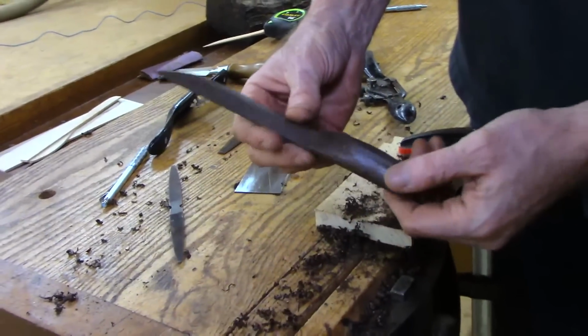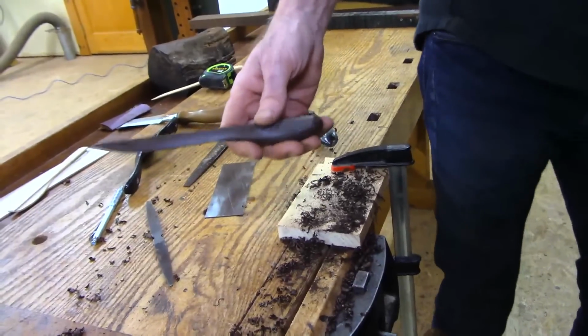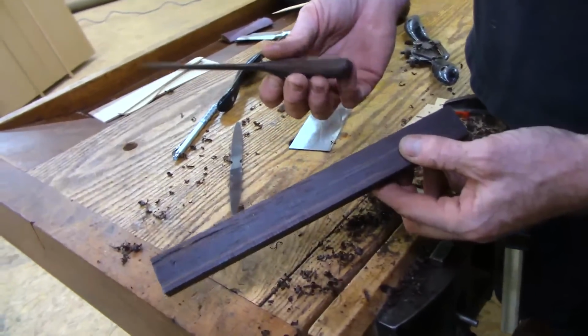Starting to take shape, huh? Isn't that nice? You go from this square chunk. Just a minute ago, we had this. Now we've got this sculpted handle.